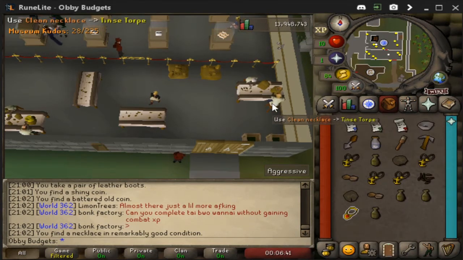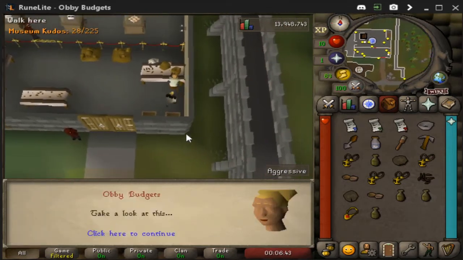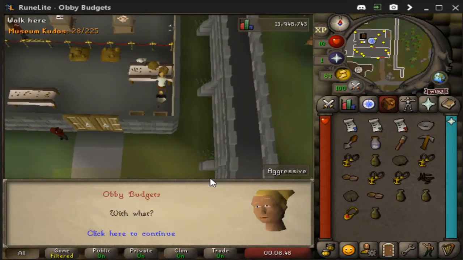When you finally find the clean necklace, use it on Terry Balando. He'll look at it, and then he'll inform you that you can now teleport with it once it's enchanted.